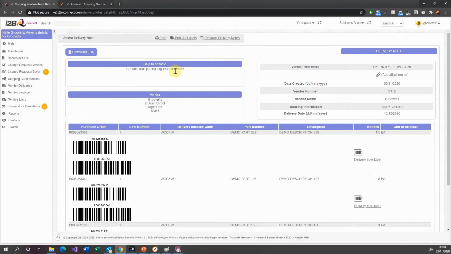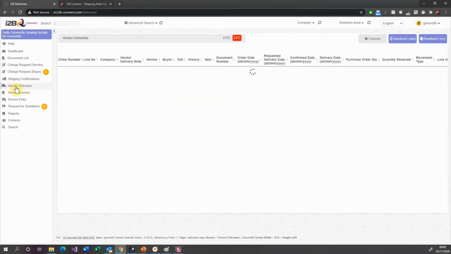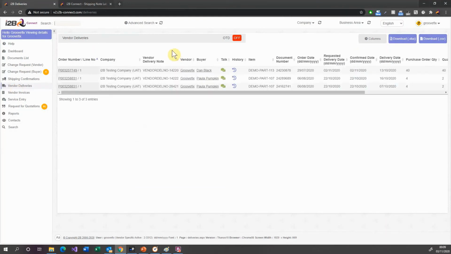Once the goods have been shipped, what will happen is that they will be goods receipted into your client's system, and this will then update your purchase order within the i2B platform. What we can then do is go into the vendor delivery screen and have a look at the deliveries that have been booked in by your customer.